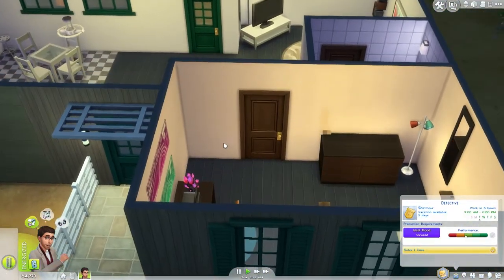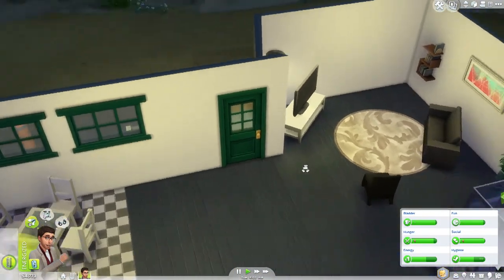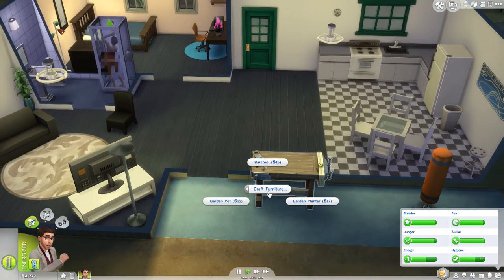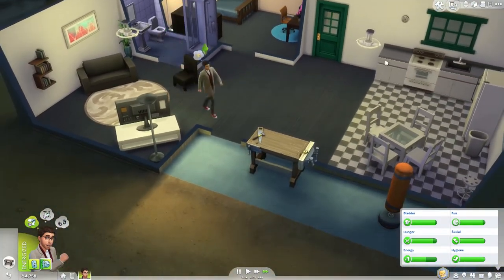What have we got? We have work in 6 hours, so if we could get the shower over and done with, that'd be kind of great. Energy's not so great, but I think we'll pull through the day. Maybe we'll not stay late this time. We could craft some furniture. Sure, let's craft a bar stool. We can continue it when we get home, I suppose.